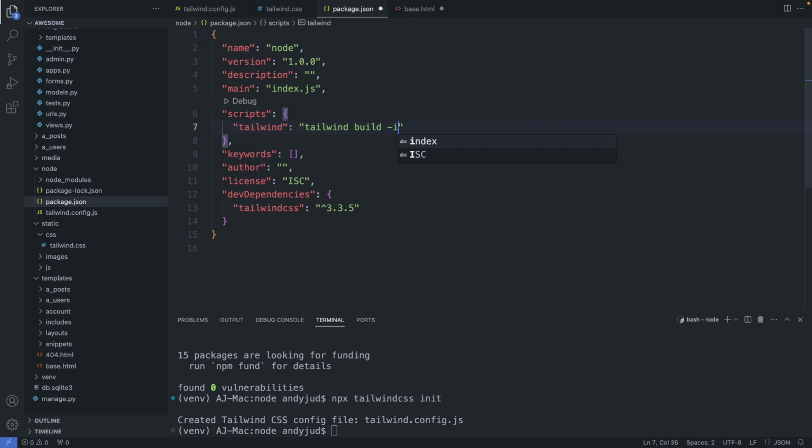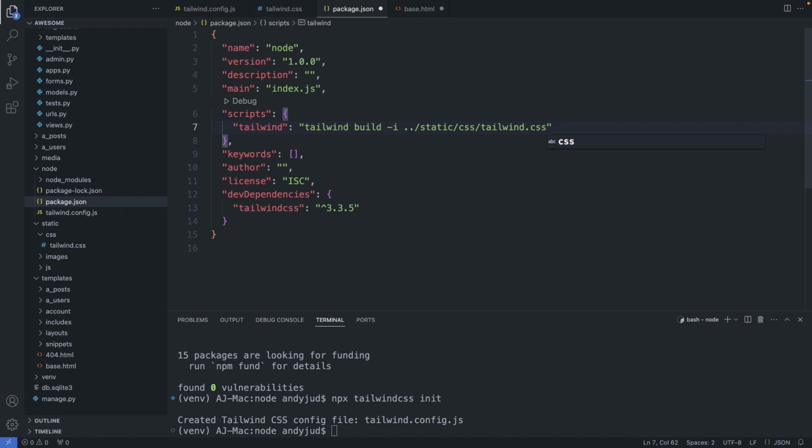So with -i, we declare the input file. And now we add the location of this file. So again, .. because we have to move outside the node folder, slash, and we go into the static folder, /css/tailwind.css. So this is the file we just created. This is our input file.